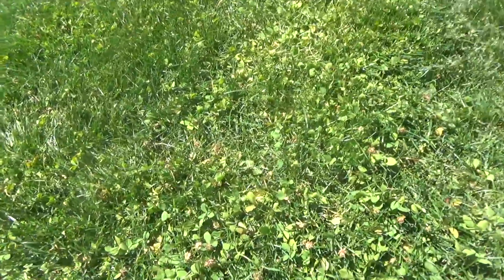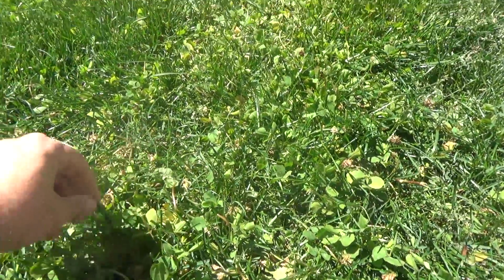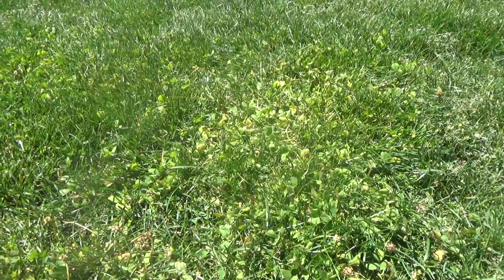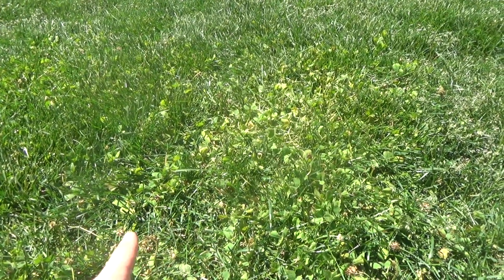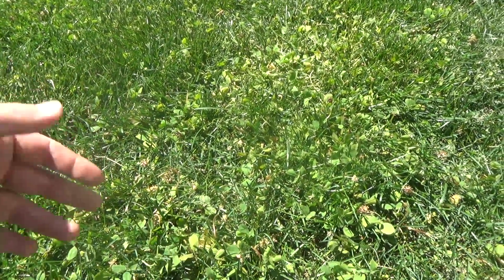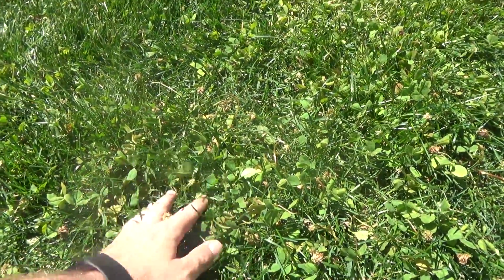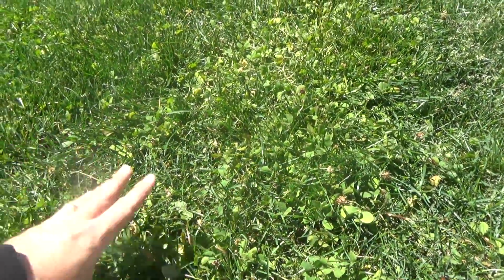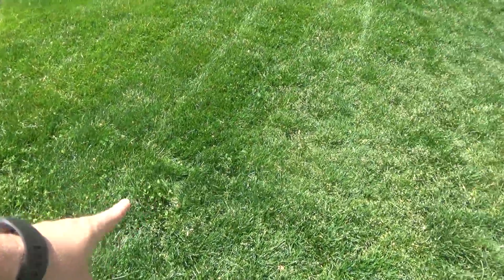But you can still see, at least with clover after mowing, still got plenty of leaves. And now you notice the clover is not completely dead yet, but it takes multiple applications, and that's where most people fail with clover. They spray it one time and it doesn't kill at all. Now some of it is because the clover is a little bit resilient and needs extra doses, but some of it, if you look at how many leaves are in here, it's possible that when you're spraying it, you're not touching it at all. So it's easy to miss spots, especially because it blends in.